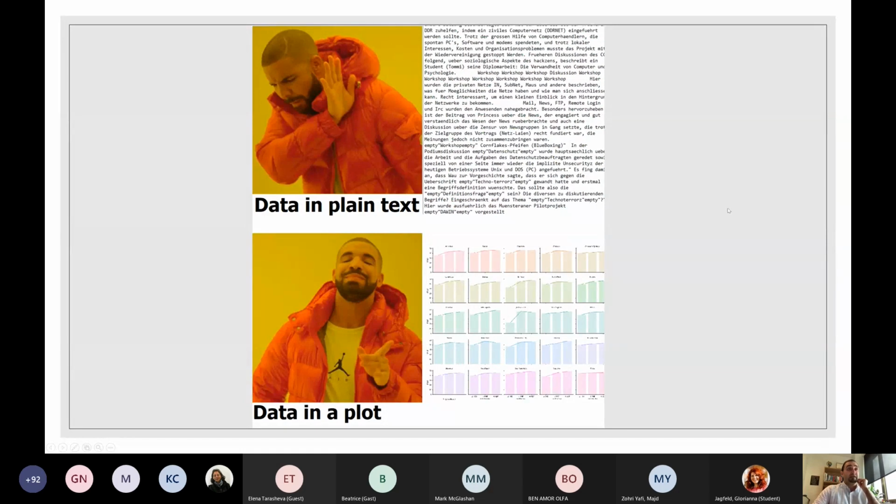So basically, yes, people don't like to see data in plain text. They want charts, right? You go to a conference and present your results in text, and they won't get it quickly. But if you put charts, a lot of people will draw different conclusions, because that's what they like to see. And I do agree with this meme.